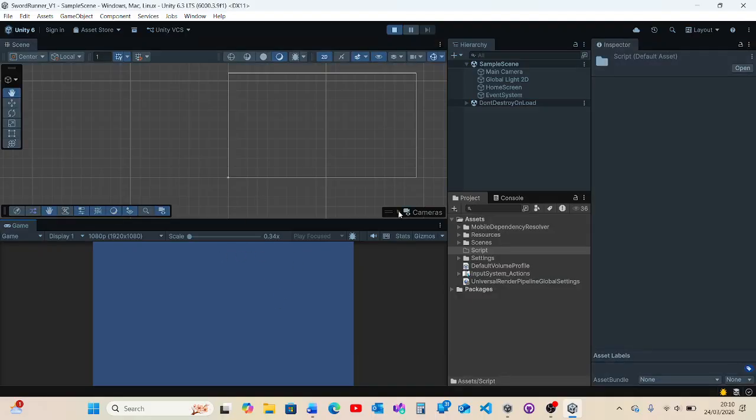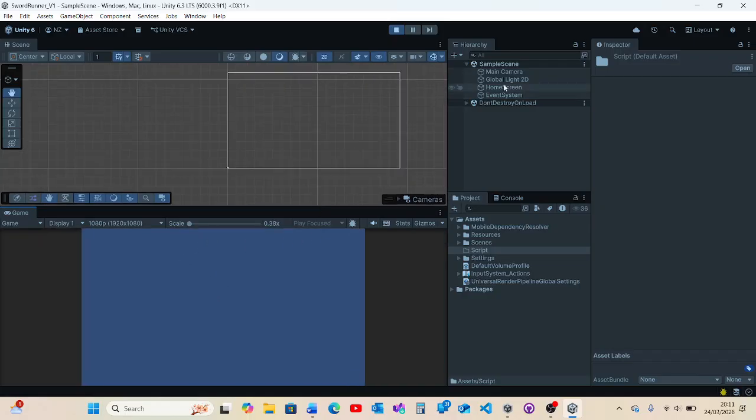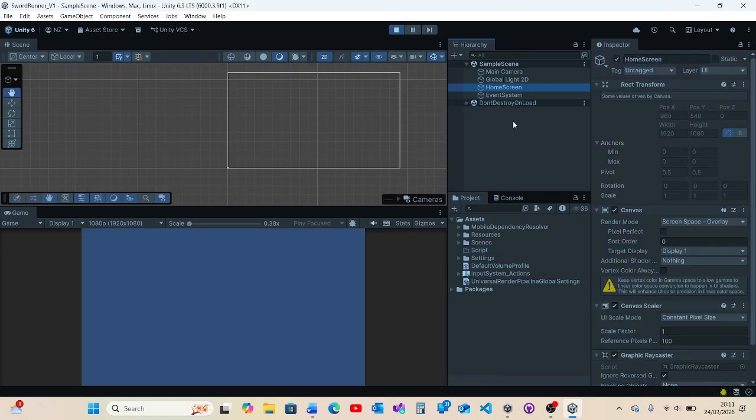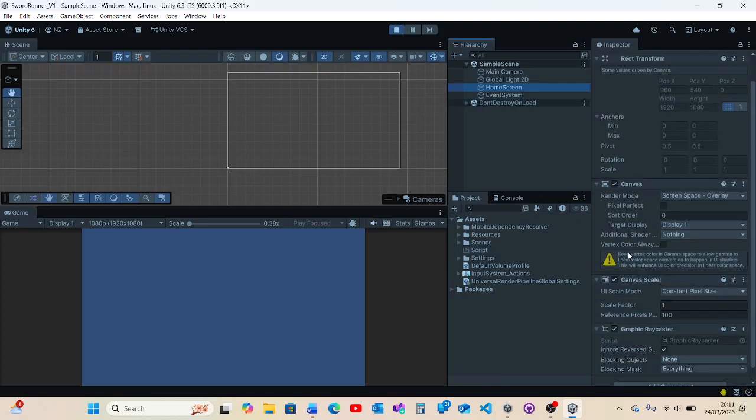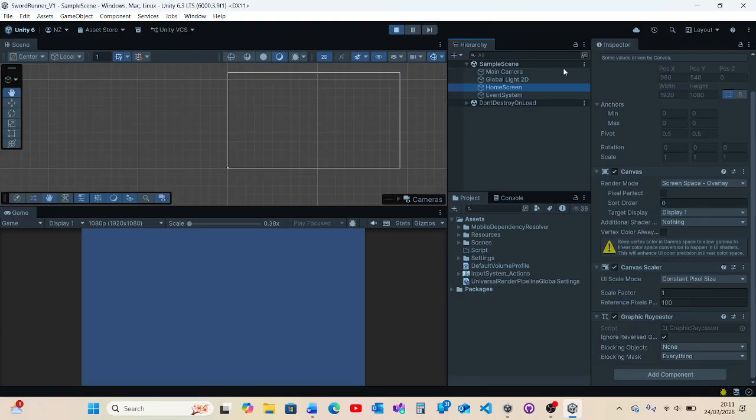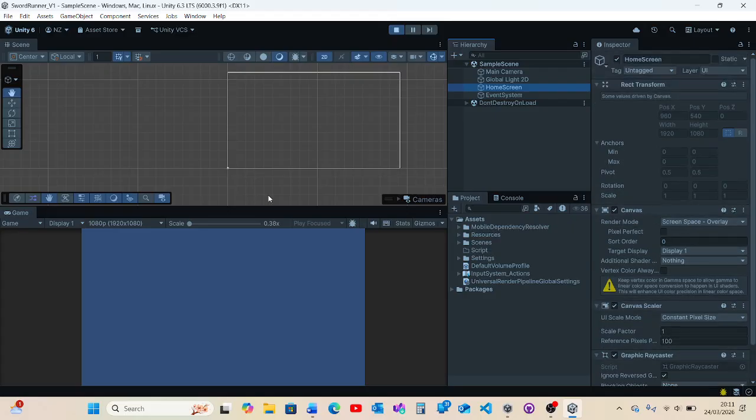Okay, so you see how everything is this very light blue. You can still see things. You can still click on things. Anything that you change in this mode does not save. This is your play mode. You're playing, and you can change anything you want, and it's going to change how the game is played.